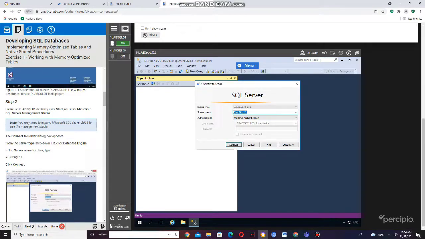In the server name text box, type PLAB SQL1 and click Connect.